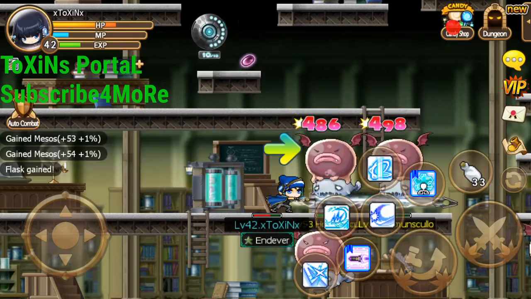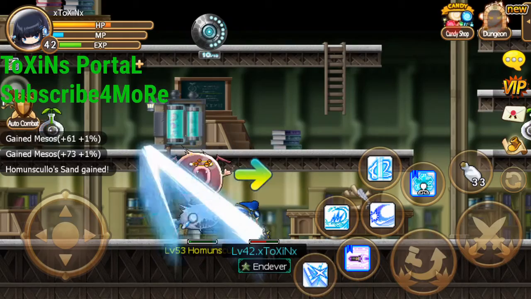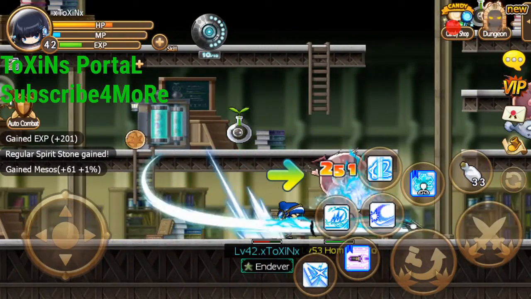This is a faster way to fight enemies, and definitely a faster way to level up, especially if you're going for kills in a quest where you just have to kill mobs. This is the way to go, because you can kill multiple at a time.